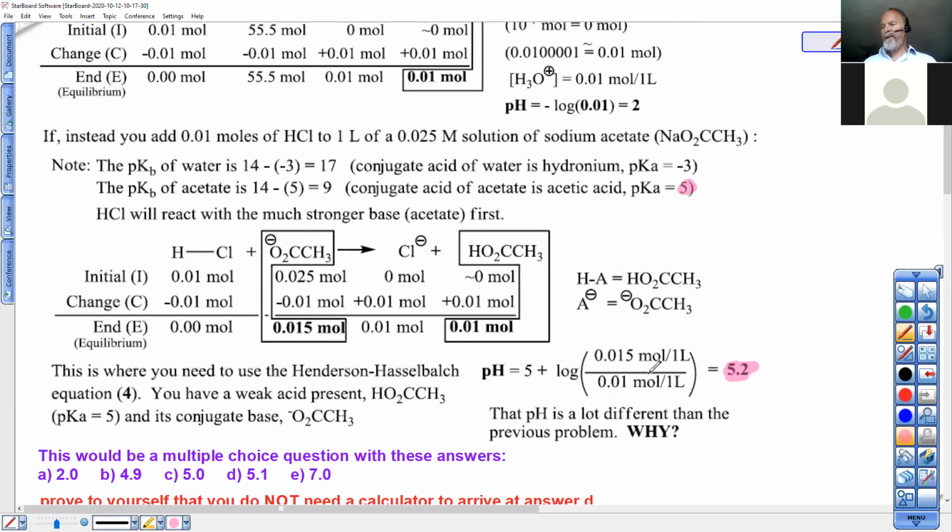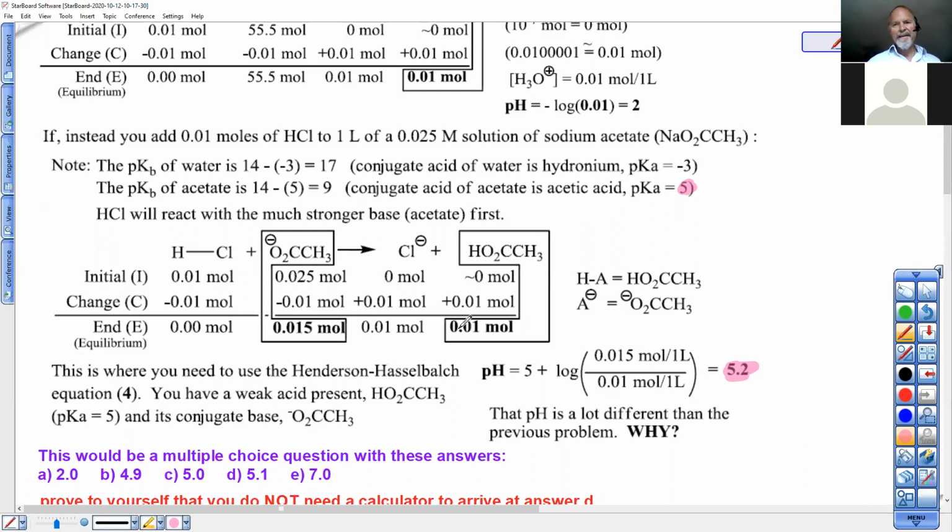The other scenario is what happens if you have a little more base than acid? Forget about the Henderson-Hasselbalch. Remember the question I asked earlier? What does a base do to pH? It raises it. What do buffers do? They keep pH close to pKa. Combine those 2 facts and pick the right answer. Do you want the one that's exactly pKa, the one that's a little above the pKa because it's there, or the one that's a little below the pKa because it's also there?